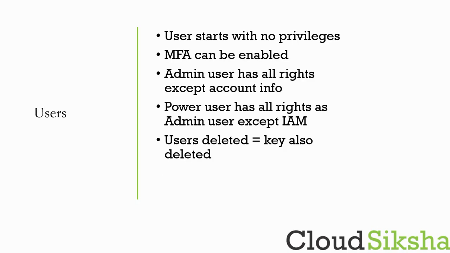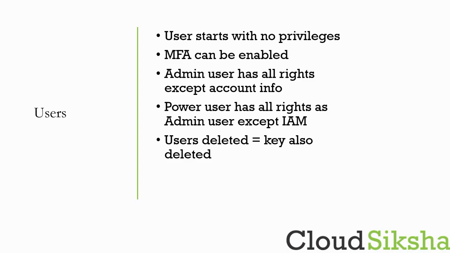The first thing we have to remember about users is when you create a user, the user generally starts with no privileges. So we have to attach certain policies which give privileges to the user. So remember that a user always starts without any privilege. Now for each of the users, you can enable multi-factor authentication. That is one way of ensuring a higher level of security. We also create an admin user most of the time, and that's a best practice.